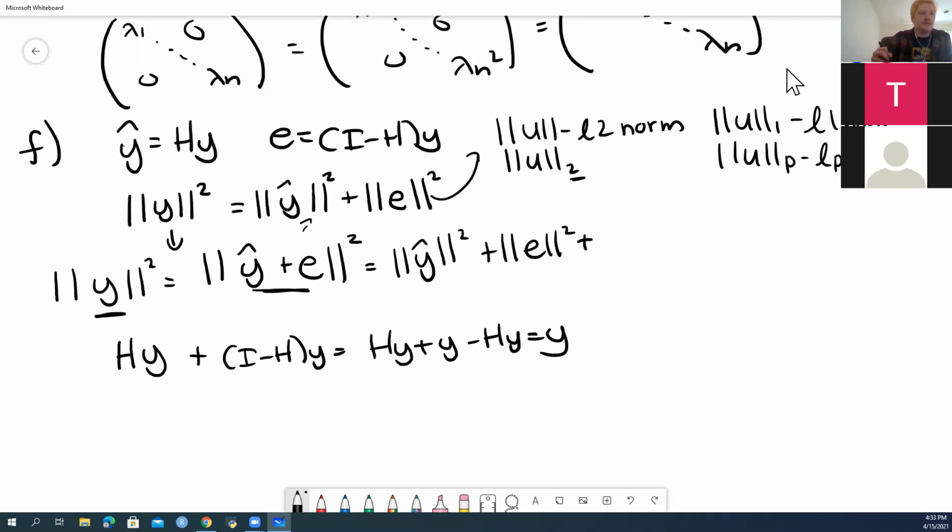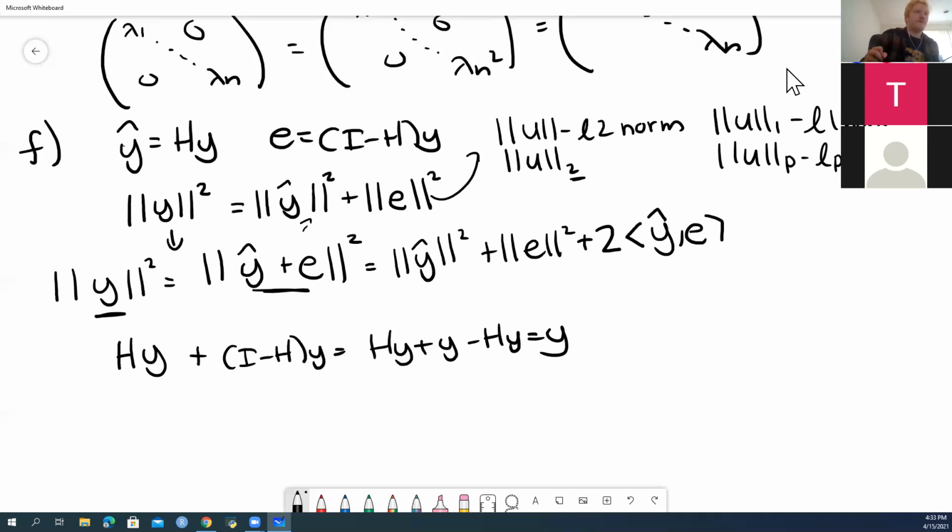And then this is going to be plus, is it plus or is it minus? I don't remember. I think it's plus. Yeah, it's plus 2 times the, I guess I'll write it the way we write it in class. What do you call it? I'm literally blanking on the name for this. Inner product, that's it. The inner product of y hat and e.